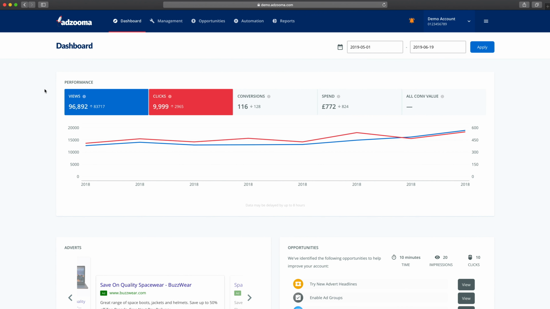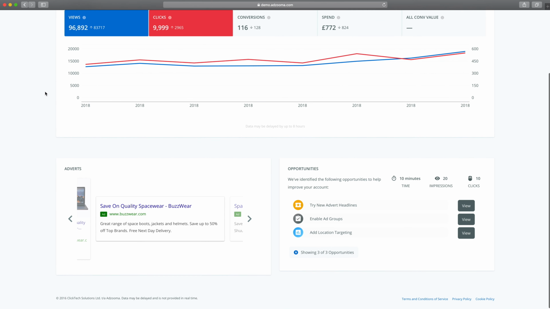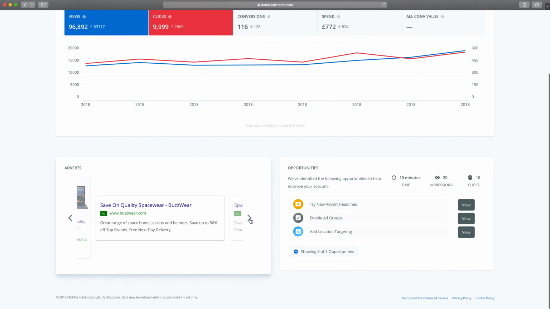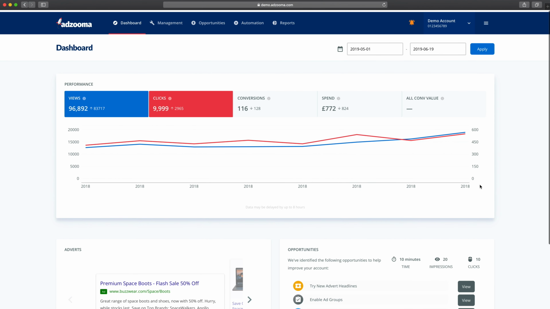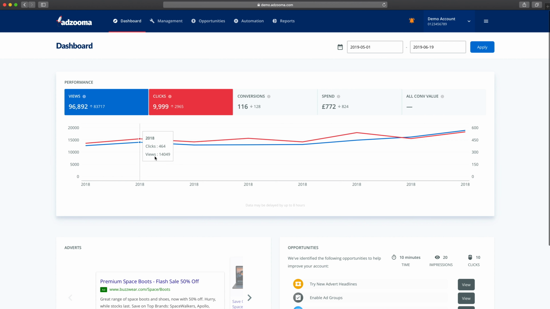It's easy to become overwhelmed when faced with a mountain of data. After all, it's only useful if you can make sense of it. Sometimes you need to quickly see how your Google Ads campaigns are performing without spending hours figuring everything out. Don't worry, Adzooma gives you a clear overview of your progress in the dashboard. By breaking it down, you can easily see with just a glance how things are going.